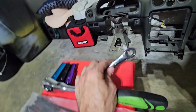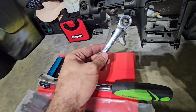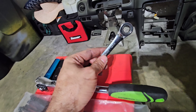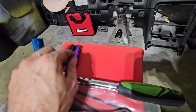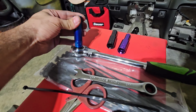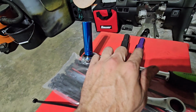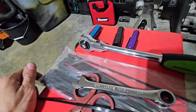You will need a 12 millimeter wrench or a socket wrench so that you can go inside the bay for the 2 holes that we're going to drill. I'll show you now. For the socket wrench, you'll need a 10 millimeter, you'll need a 12, and, I want to get it right this time, this is actually a 15. So we're going to use a 10, a 12, and a 15 socket.